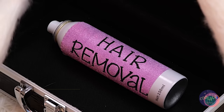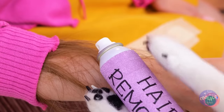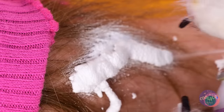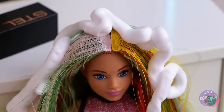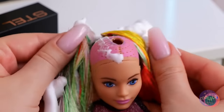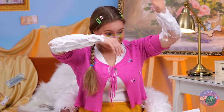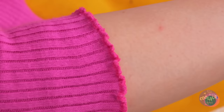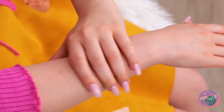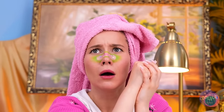Our special hair remover spray-on cream. Just be careful where you aim that stuff. Oh, that poor doll! But wait, that just means it works! Oh, your arms are oh so smooth! Now for the rest of your hair.